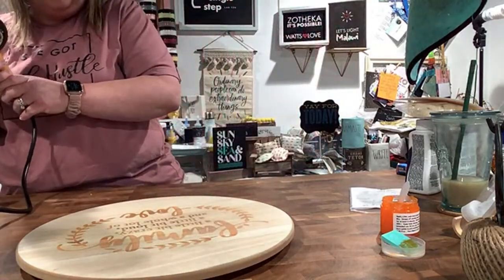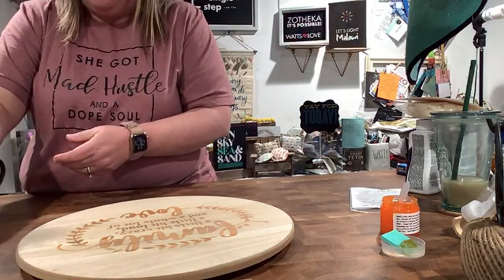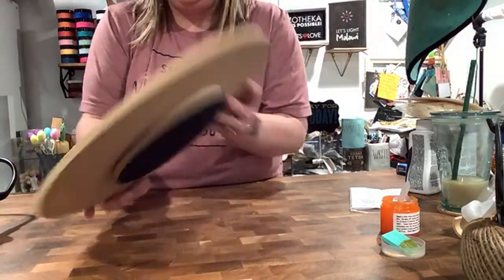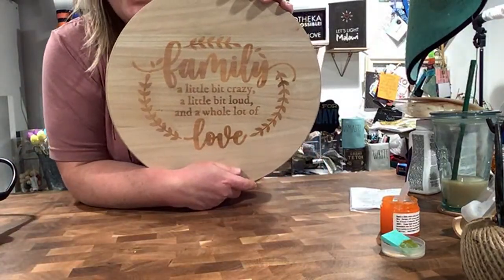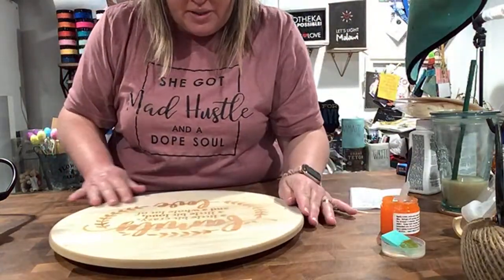Maybe that is as dark as it gets, but I think it's pretty cool. All right, hold on. I got to figure out how to put it up so it don't burn me. So that is this one. Look at that, you guys. Isn't that pretty neat? I wonder if you were to like brush it with something.